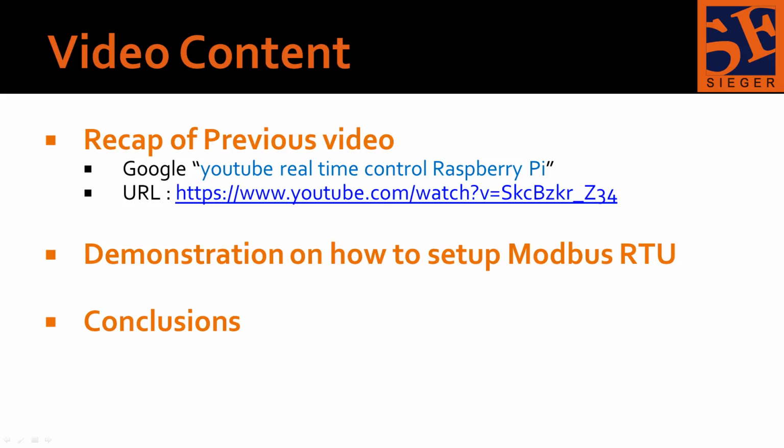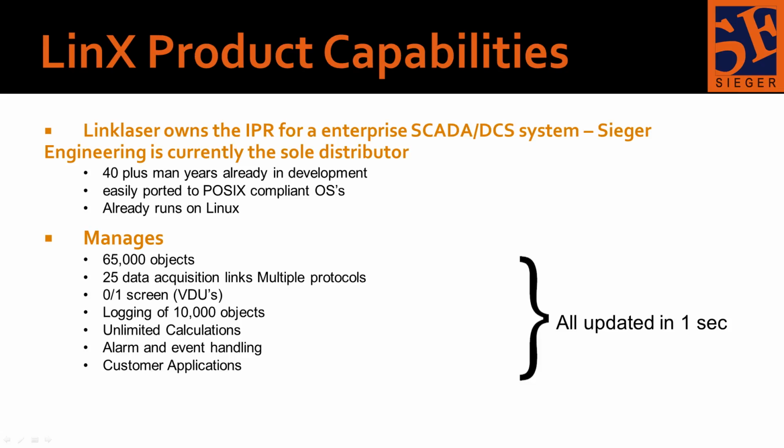Then I'm going to do a demonstration of how to set up Modbus RTU within the Link system, and finally I'll do some conclusions. But just to recap, Link Laser owns the IPR for an enterprise SCADA system. We developed it a long time ago, and we have something like 40 man-years of software development effort put into that product. It was written to be fully POSIX compliant, and therefore it's easily ported to POSIX compliant OSs, and we've already got it running on various OSs such as Linux.